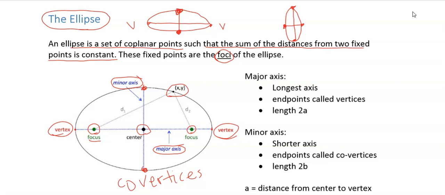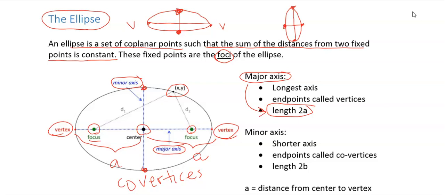All right. Now, something else I'd like to point out. They actually use certain letters to indicate certain distances. The distance from the vertex to the center, they always use the letter A for that. So just remember that the distance from the vertex to the center is your A, and that's another A over there. If you look at your diagram, it makes sense to say that the length of the major axis is 2 times A, isn't it? That's the length of your major axis.